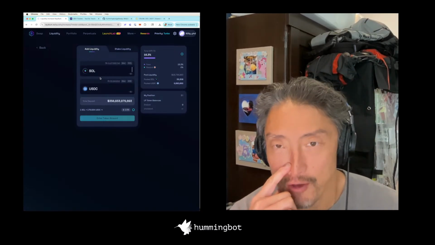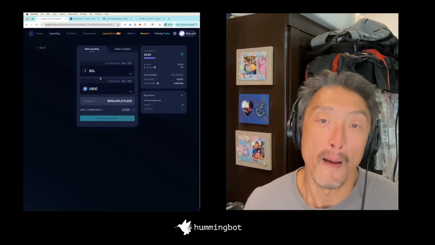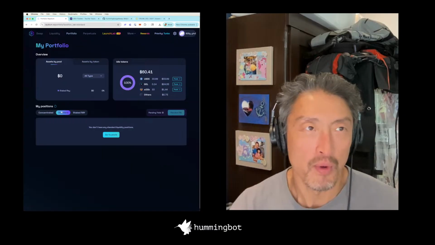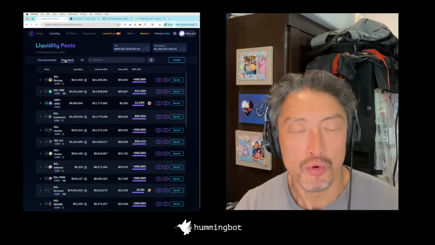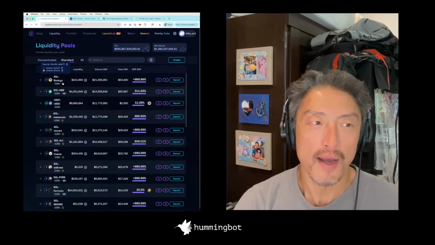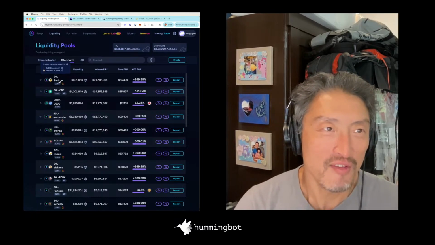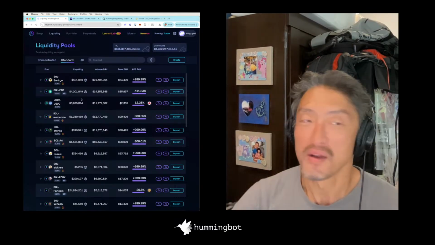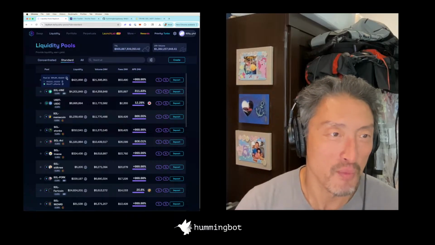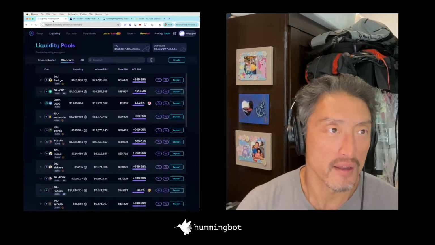What I find interesting is that I think these kinds of pools are a good way to hold meme coins. In my portfolio, I don't have it here, but I use these V2 pools a lot to hold meme coins. If you hold a meme coin by itself, let's say some random meme coin like Bonk, this coin is going to go up and down, right? So it's really hard to have a good entry point, to know if you're actually going to be making money off this. We can see this if we go to something like DEX Tracker, and look at this one here.